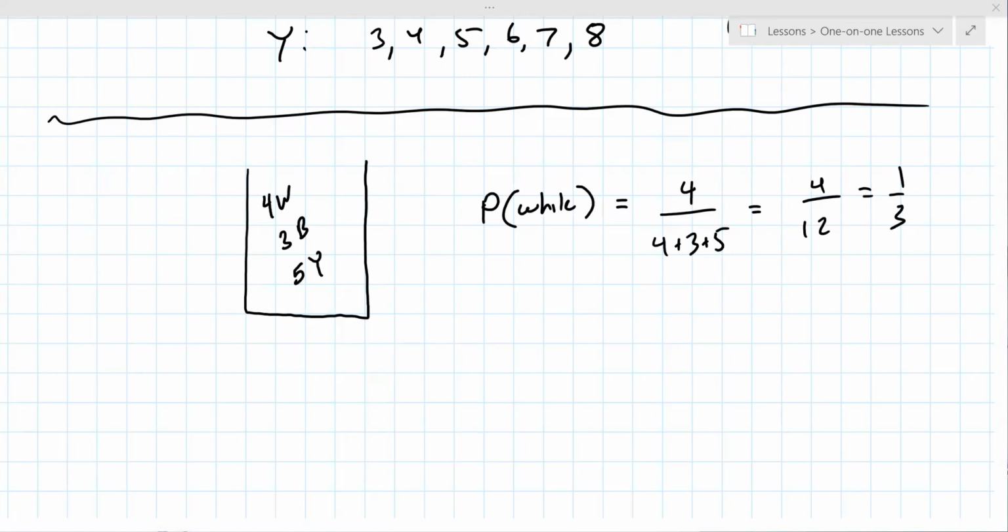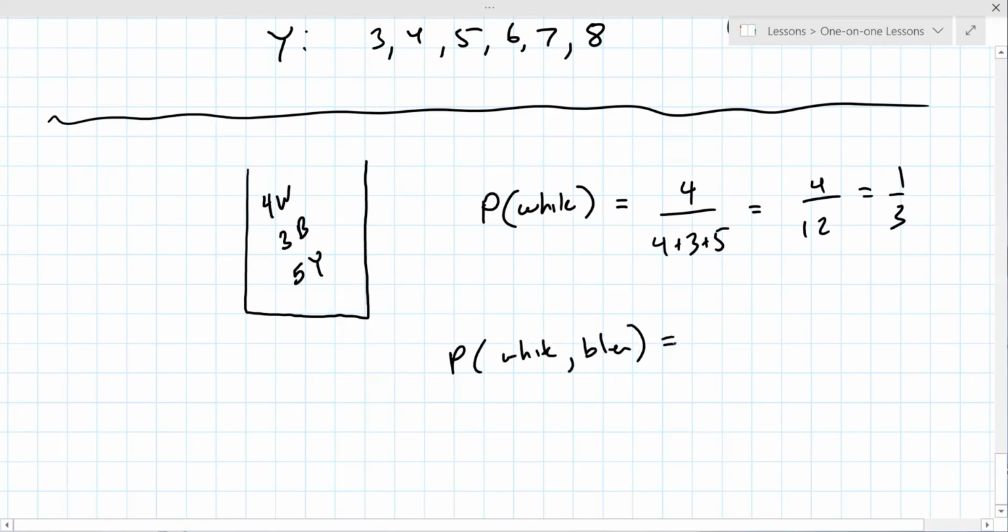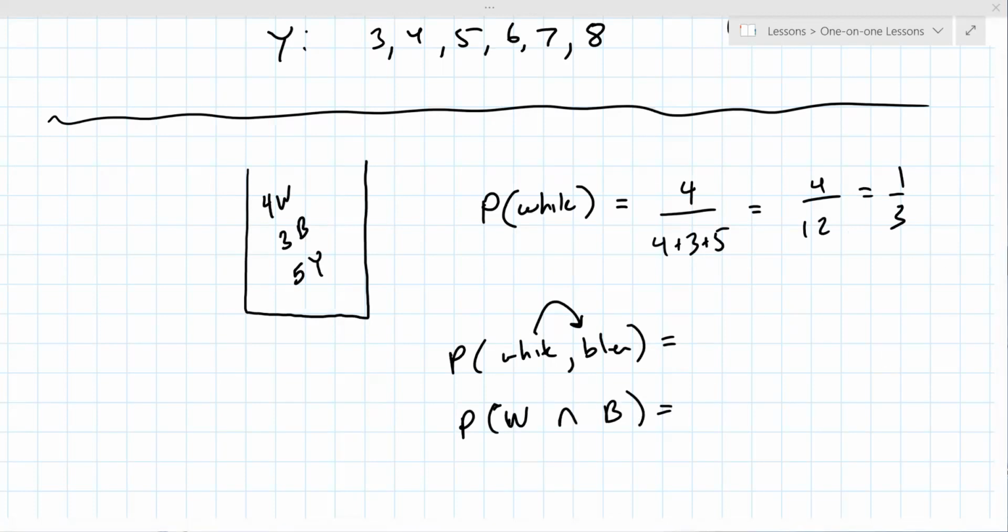Now what's the probability of getting a white and then a blue? 7 out of 12. So I haven't made this clear. It means you do this and then this, so they happen together. Like you wouldn't add up then? Well, it's like an and event. It's the probability of a white and then a blue. So 1/3 and 1/4. I don't know. Is that how you read it?